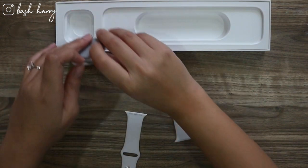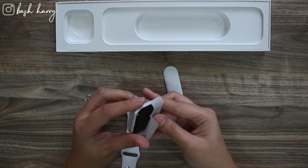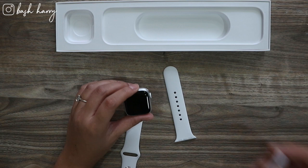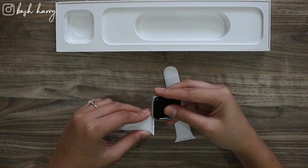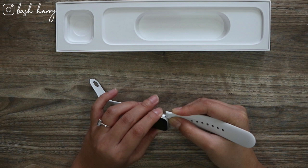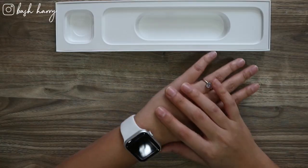Don't break, don't break, don't break. This is so delicate, my goodness. So if I wear my watches, I would usually do it like this. There we go, look at that.